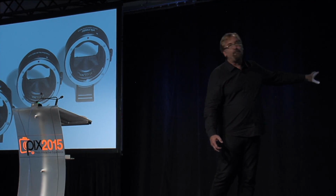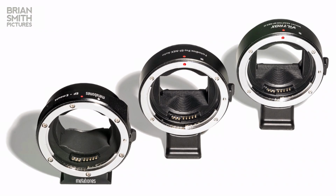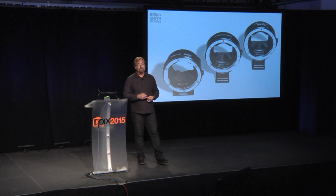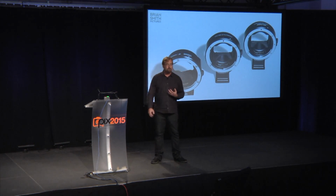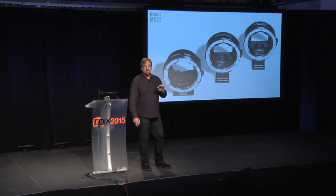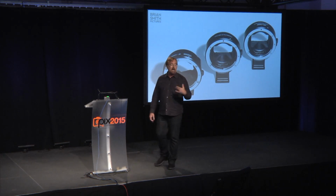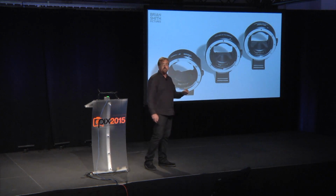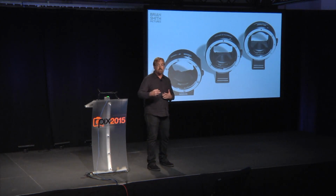That's about a $400 adapter, but there's also $100 adapters from Photodox and Viltrox that work very well as well. The advantage that I see for Metabones, and why, even though I test all these things out, is it actually works better with the image stabilization system in the Sony Mark II cameras. If you've got a lens that's image stabilized and the image stabilization is on, the adapter tells the Sony camera not to apply image stabilization. If you turn the switch off on the lens, it will turn on the camera's internal 5-axis image stabilization to give you, typically with Canon lenses, you get 3-axis, you get pitch, yaw, and roll.